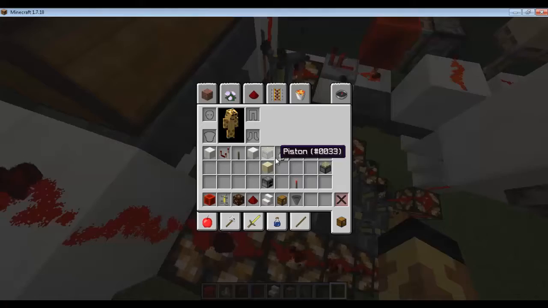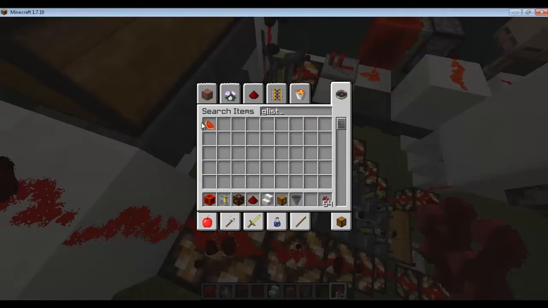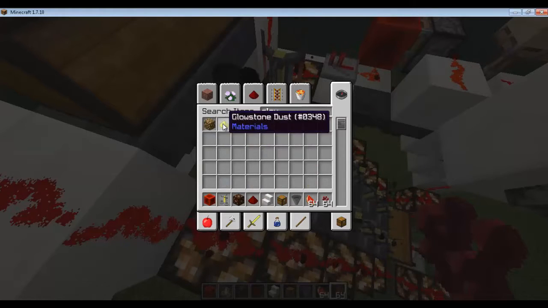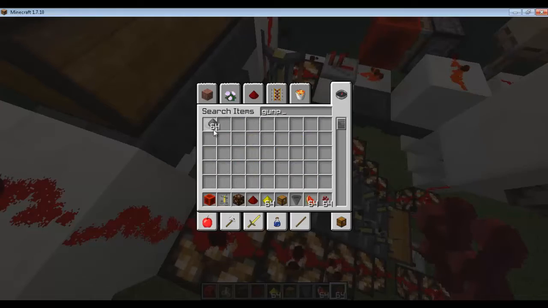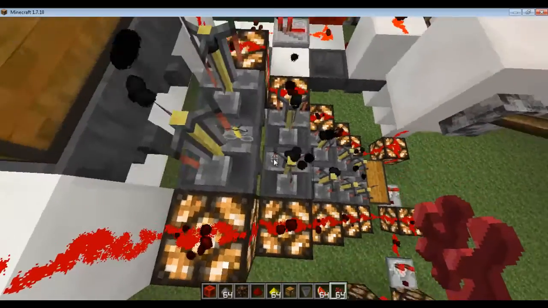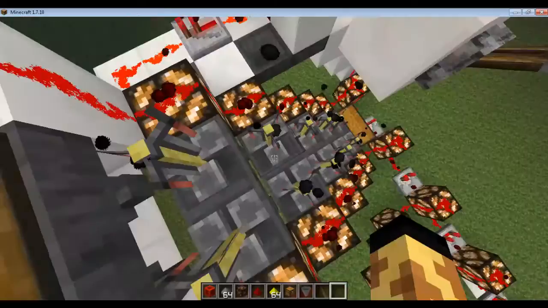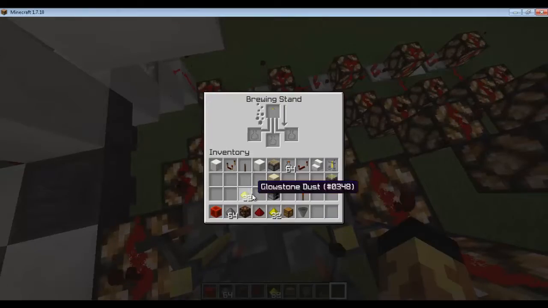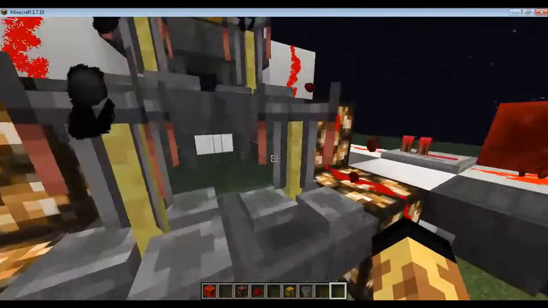So what you'll do is, let's just say we want to make health potions. Another word. Glistening. Glowstone. And gunpowder. Sorry, I'm talking to myself. Now, let's say you wanted to do this. So you just put, let's see, half in each. And then, now the brewer is completely ready.